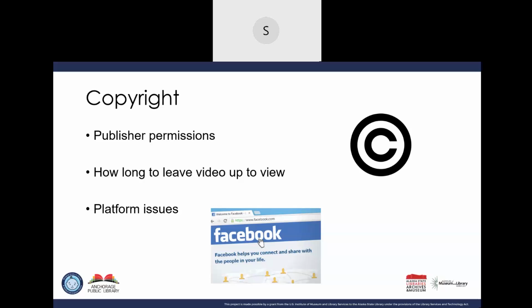And of course, now that we're in virtual Storytime land, people began to wonder, are we still meeting those fair use criteria? When we read books in person, the performance doesn't last. It's just that one-time ephemeral thing. You either saw it or you didn't see it. But now, with virtual, we are recording our story times, either as pre-recorded videos on YouTube or other platforms, or as live video on social media that can live for a couple of days, if not however long you really wanted it to live.